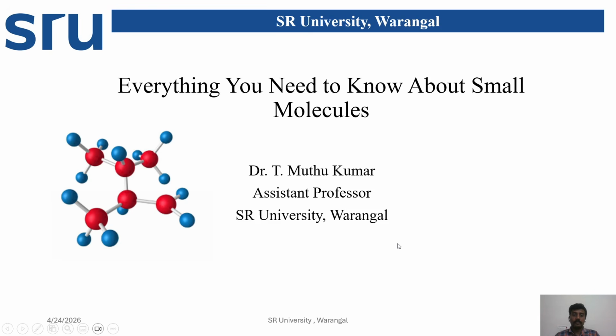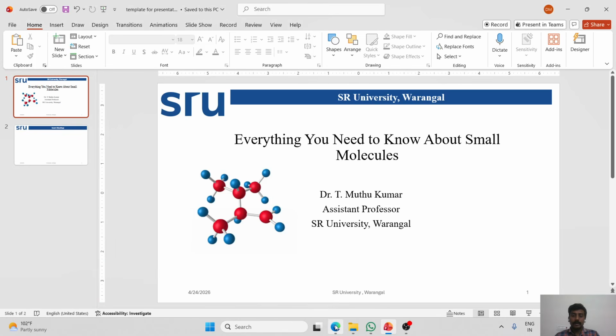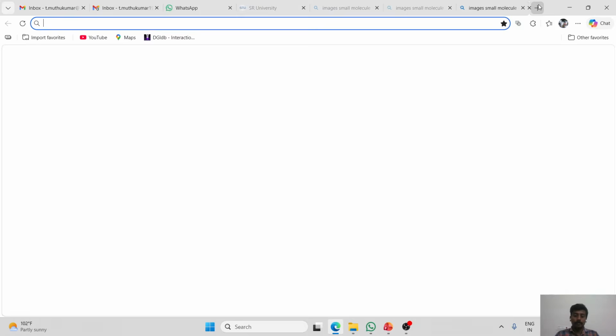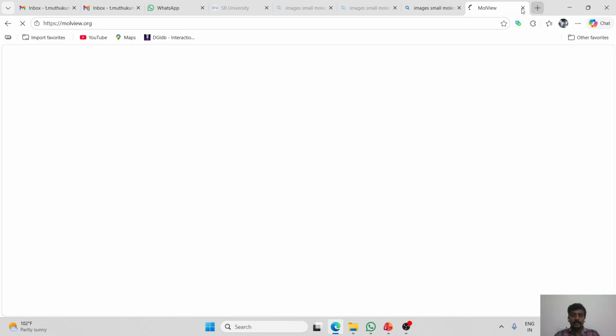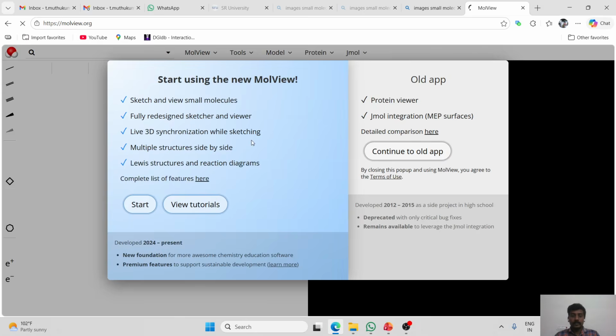One of the well-known applications to draw small molecules, as you know, is ChemDraw, and we also have a software called MolView, which is freely available and is a web server. So we need not install any tools on the system.